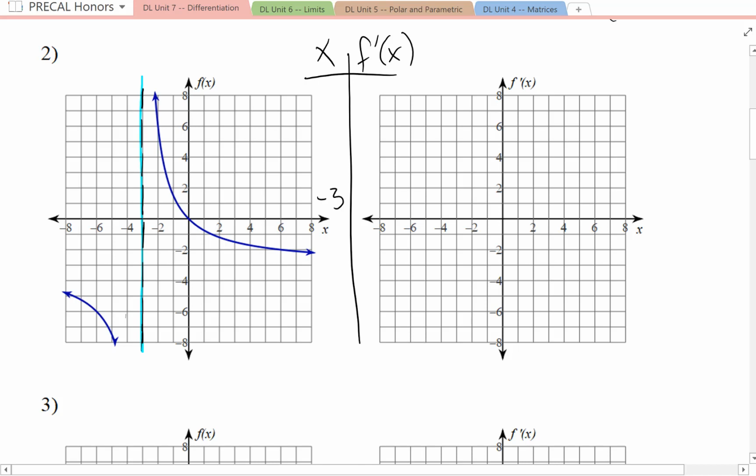We're going to need to kind of estimate a few more points than we did in the previous graph because more stuff is happening here. So the slope is, well, literally the output is an asymptote, so the slope of an asymptote is definitely undefined. The limit does not exist, so the derivative there does not exist. Now I look for any other points that might be helpful, right? We usually would look for whenever the derivative was 0, like maxima or minima. But here we're going to need to plug in a few more values and kind of estimate.